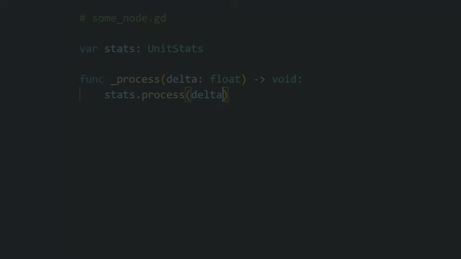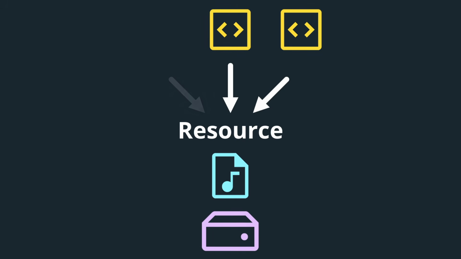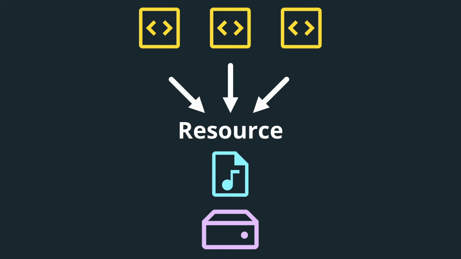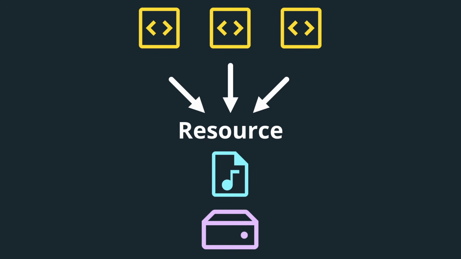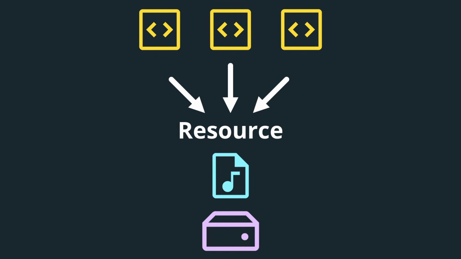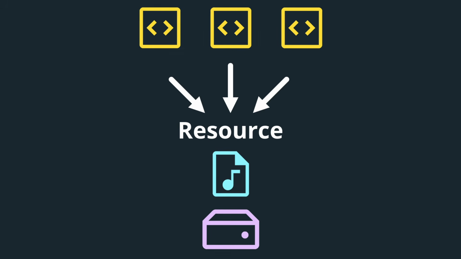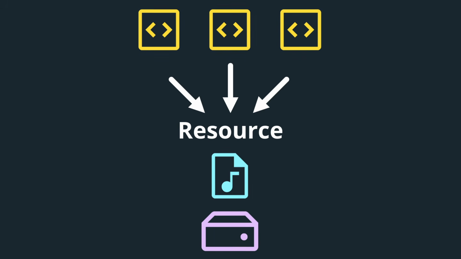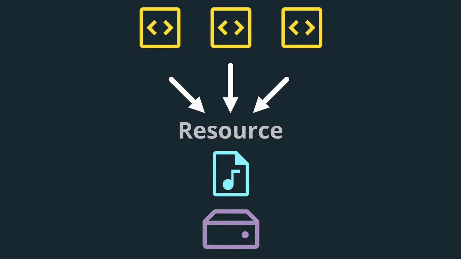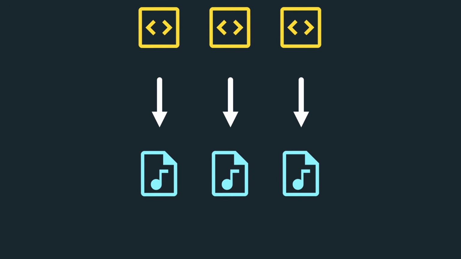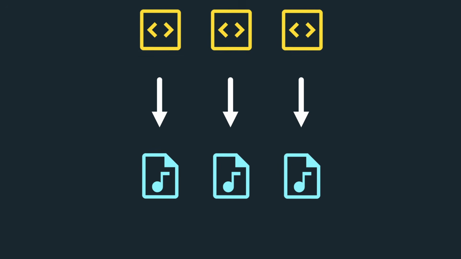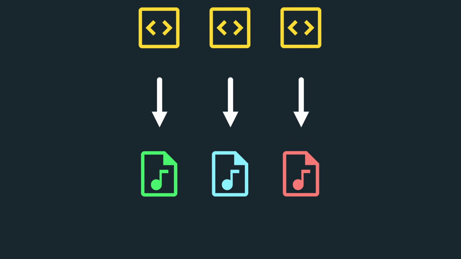Another important thing that may trip you up is that memory optimization I mentioned before. To avoid loading the same resource into memory multiple times, Godot loads it once and then shares that reference with everything that accesses it. On the one hand, this is a good thing as it means you can reference your custom resource throughout your application and know that you're working with the canonical source of truth. On the other hand, if you want multiple instances of the same resource type to not share data, you have to make sure you're explicitly using a unique copy where appropriate.